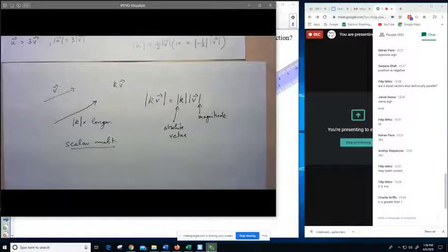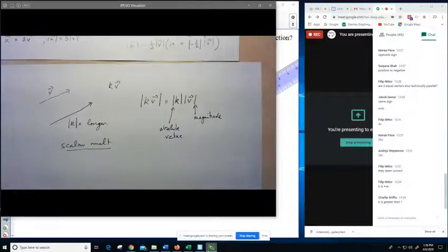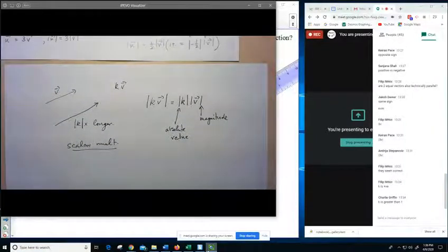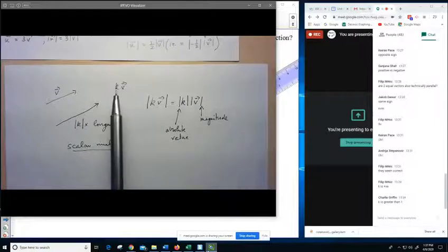Can we multiply two vectors together? Can we square two vectors? Like what do any of these things mean? And we're going to see that some of these things have a meaning and some of them might not translate so well to this idea of vectors, okay? And so that's one of the things we're going to be working on over the next little bit, is trying to determine what types of operations we can perform on vectors. In fact, it's going to be a long-term project as we go along. But the first operation that we're defining on this group of objects called vectors is this idea of scalar multiplication.